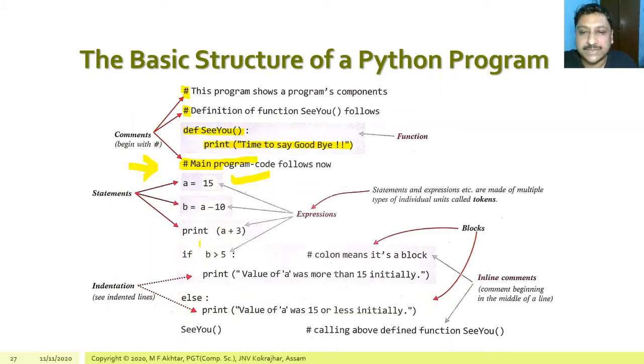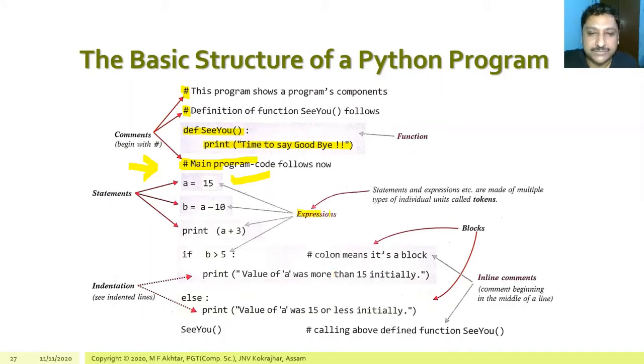All these statements will be executed one by one, in a sequence, one after another. However, sometimes some code may skip execution, or some code may be repeated more than one time during execution. It may happen if some special type of commands or statements is given.